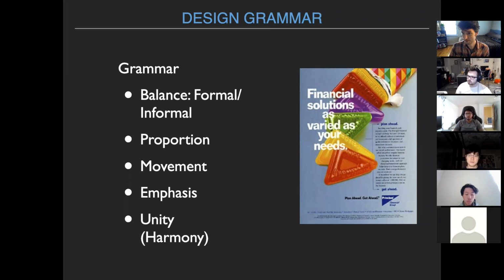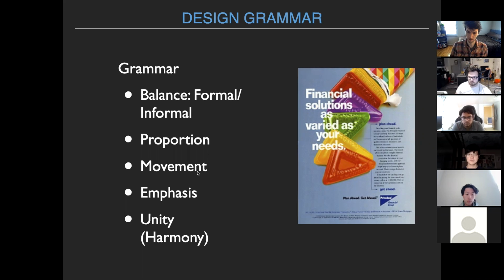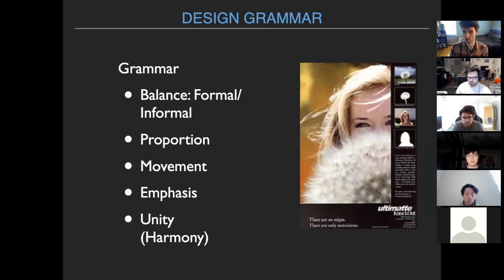This is good design in a sense. It draws your eye in and it plasters you with the main focus of what this is about, right? Oh, financial solutions. Oh yeah, I do need financial solutions. If you're one of those people, you're going to start reading the subtext, right? So that's another approach, visual grammar, an approach.